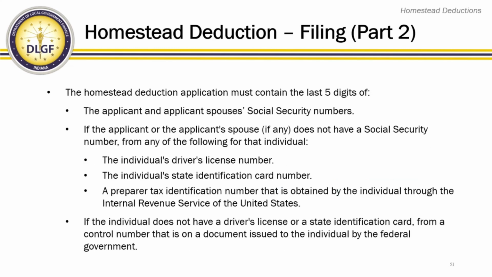So this is the slide I referenced earlier about the Social Security numbers as a part of what has to be included on the application for that deduction. Statute specifies that it's not the entirety of the Social Security number that is required, but the last 5 digits. And if an individual does not have a Social Security number, they are able to provide a state identification number or a government issued identification number. The purpose of the inclusion of the last 5 digits of a Social Security number or a government issued number is to be able to use those data points in the homestead deduction database. And this is the tool that counties use to ensure that individuals are not receiving a homestead deduction in more than one county.